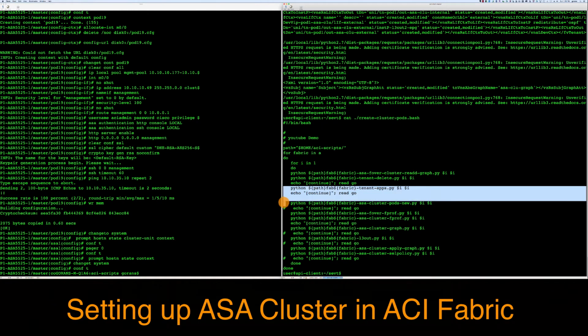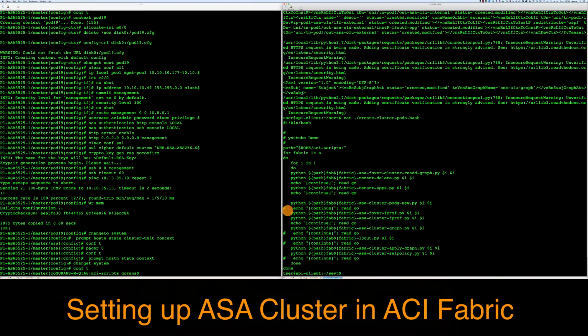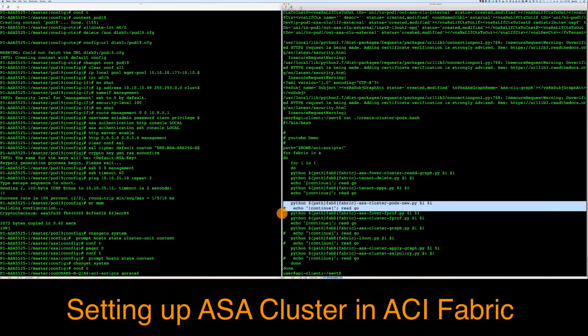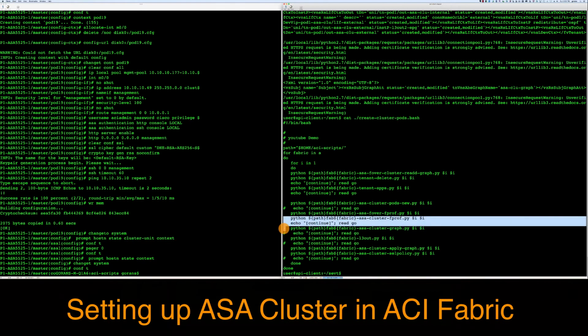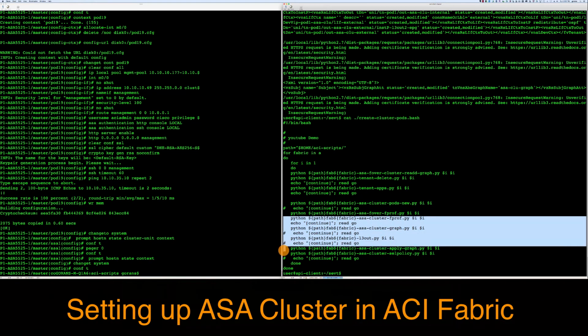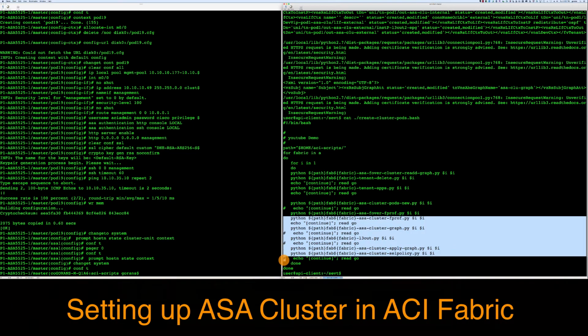I'm going to build tenant applications with the EPGs, bridge domains as well, build a layer 4 through 7 device for this pod 2 context that's part of the cluster, and then we'll build a function profile for the cluster, service graph, L3 out, and do some cleanup that's necessary for the wizard that's in place to make this device L3 attached to the fabric itself. So let's go ahead and prep that script.